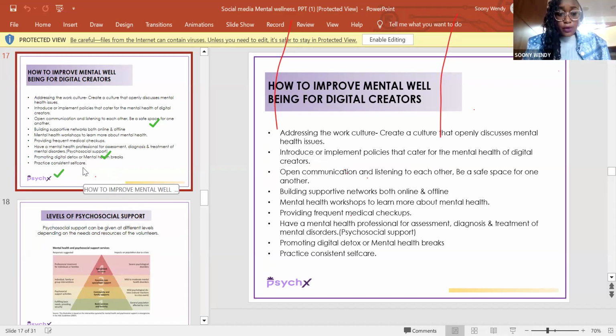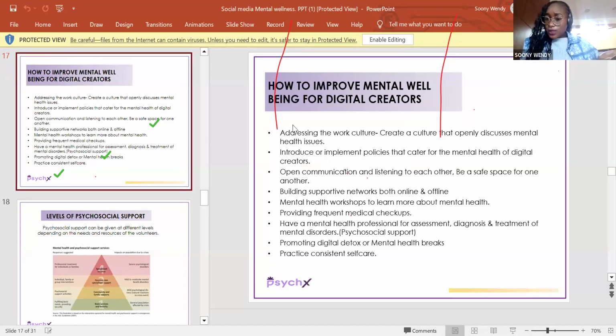We also need to promote digital detox and mental health breaks. Hata kama wewe social media creator, for those who follow Lydia KM and Murugi Munyi, I saw they are going for a digital break. And these people make money online. You know, sometimes the excuse of keeping you online is, oh, I need to be consistent. Na saizo you're not okay. When you notice you're not okay, some of the social media breaks can be helpful. At least labda enda panda mti, enda tembea mahali kwa forest, enda ushago, ukae uone mang'ombe. Do something outside social media. Then after 1 week or a few days, go back. You'll find yourself even more fresh, more creative. Hata itapunguza hizo pressure za comparison, because now you get to think outside your social media influence.